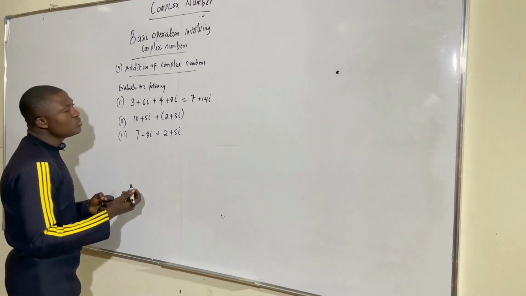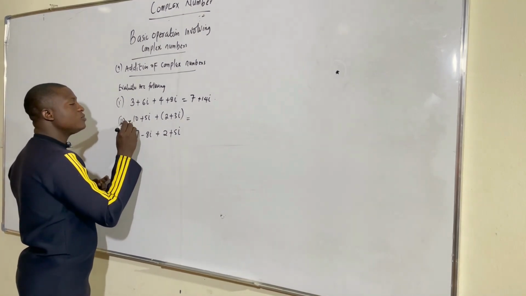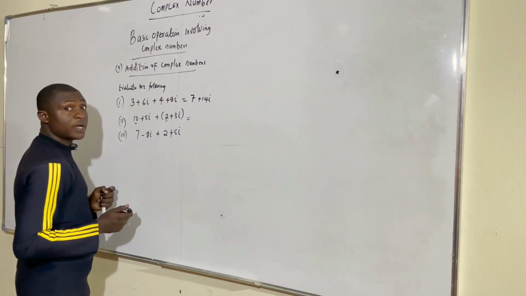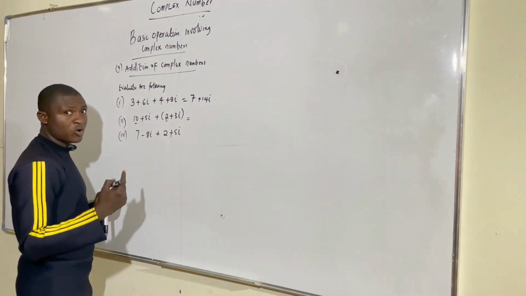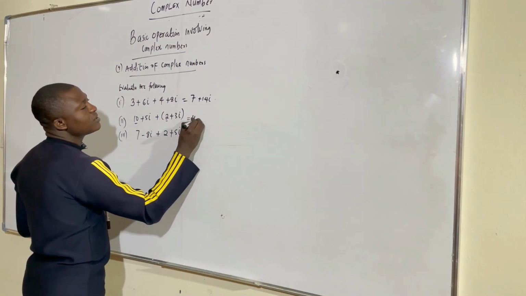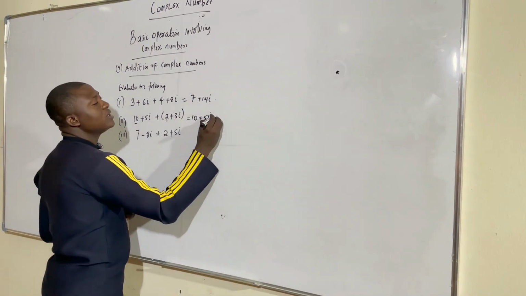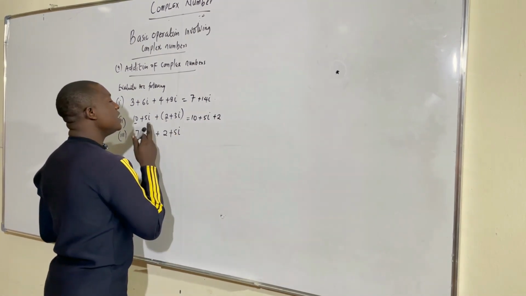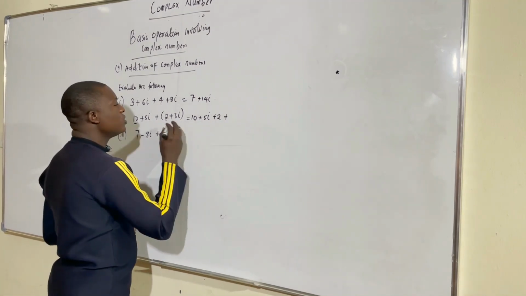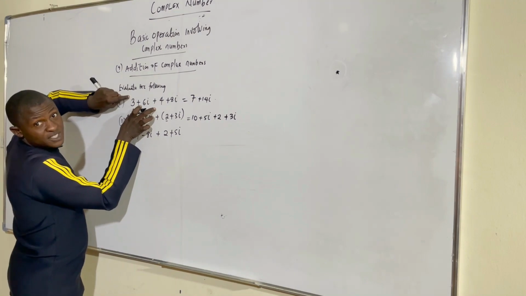numbers. So this one too, we have other numbers here. These are the real numbers, 10, and these are other real numbers, 2. The reason why they put brackets is that in some cases we have negatives. We are coming back to that. Now if I use plus to open this bracket, this is nothing but 10 plus 5i plus times 2, that's going to be plus 2. Then remember, plus times plus is nothing but plus, then what we have is 3i. It has become a simple expression just like the first one.